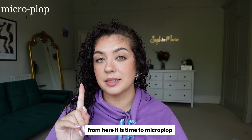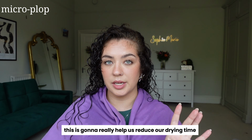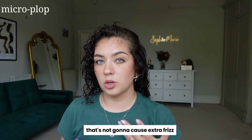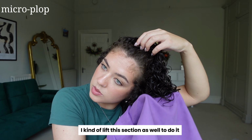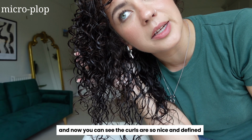From here, it is time to micro-plop. This is going to really help us reduce our drying time when it comes to diffusing. So I'm just taking the towel that's already around my neck, but you can use a cotton t-shirt, just something that's really soft, that's not going to cause extra frizz. And I just gently scrunch the hair. I kind of lift this section as well to do it. And now you can see the curls are so nice and defined, no frizz. And now it's time to diffuse.